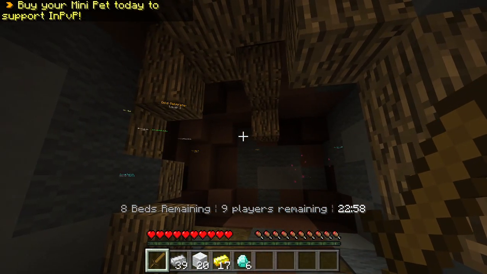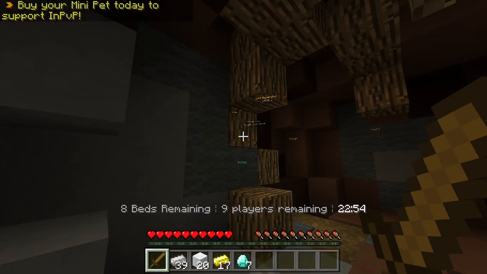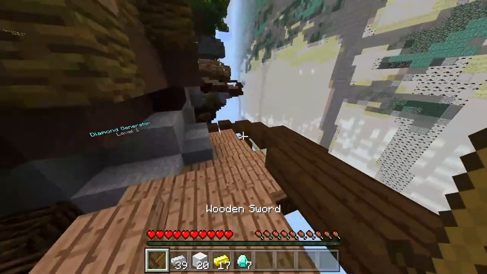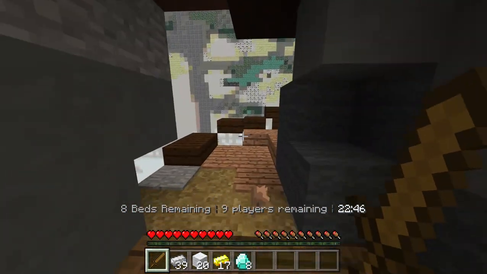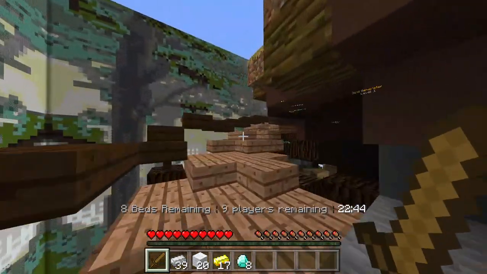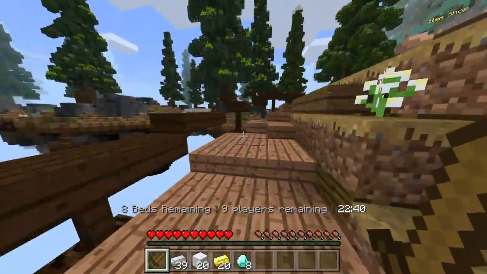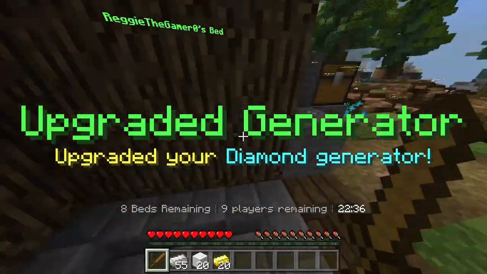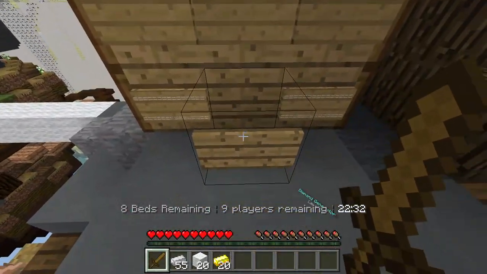Okay, so no one's coming, I don't think. Any angle. So let's just camp our diamond generator. Actually, let's go to the mid diamond generators, because those might be faster. Actually, let's upgrade ours so we can get as many diamonds as possible. Okay, let's go. Let's get over to mid once again so we can get some more diamonds. So, upgrade, and then let's just get more blocks, I guess.